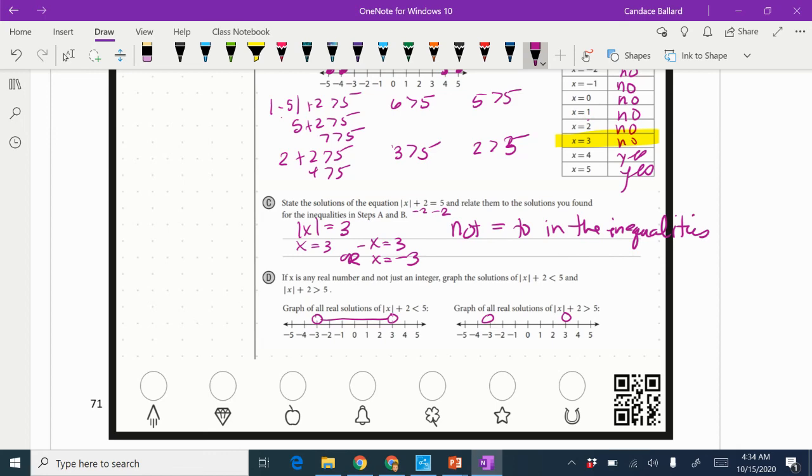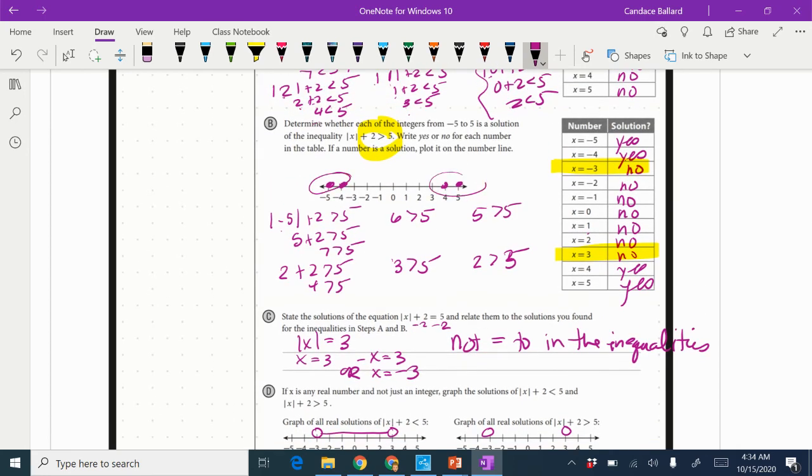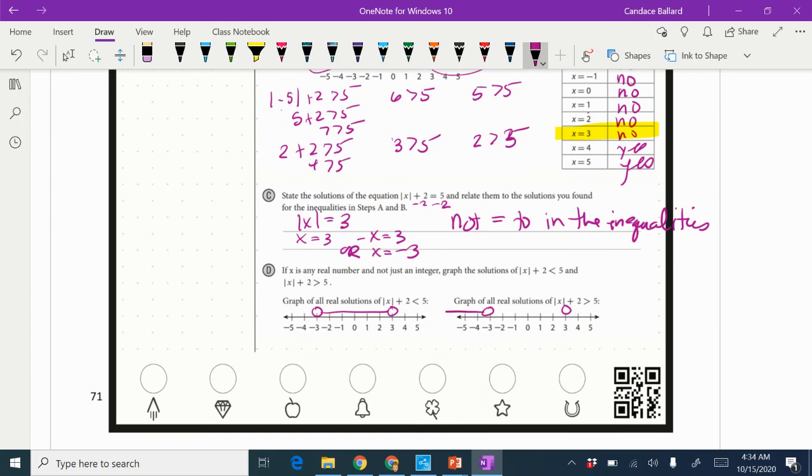But in this case, look at these dots, they were on the left and the right of 3. So I'm going to just point an arrow to the left and an arrow to the right. And what happens is that this here represents, because this was a less than, I'm purposely writing this different, less than is an and situation. So this is what I would call an and graph, okay? And this one is greater, or yes, I purposely spelled that wrong, because this is what happens when you have an or graph, because it's a great or. So anytime we see a greater than, it should look like this. Anytime we see a less than, it should look like this.